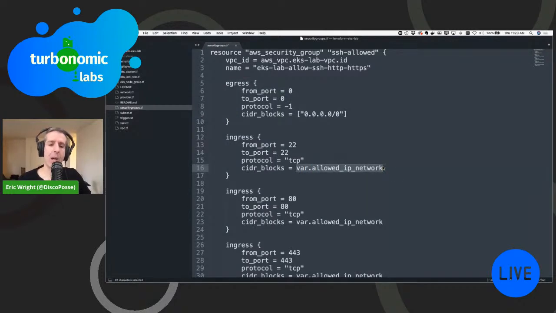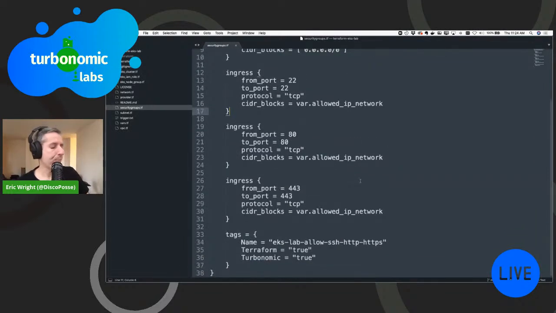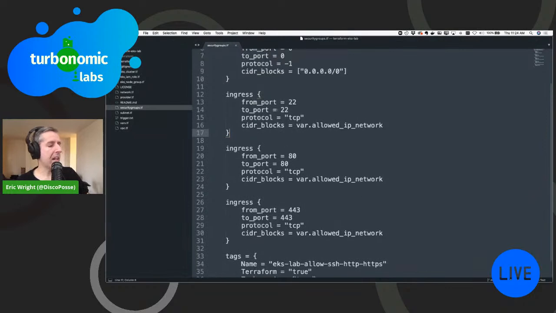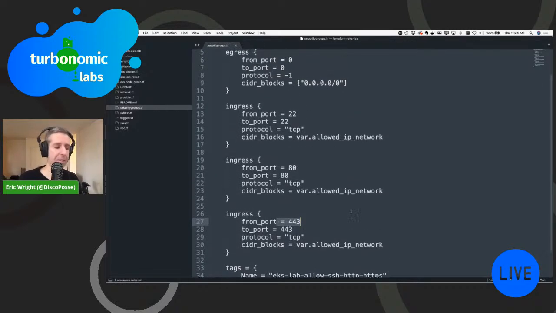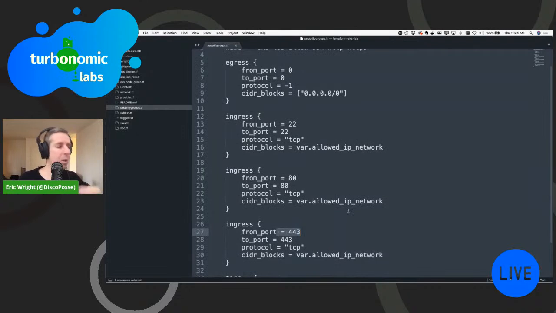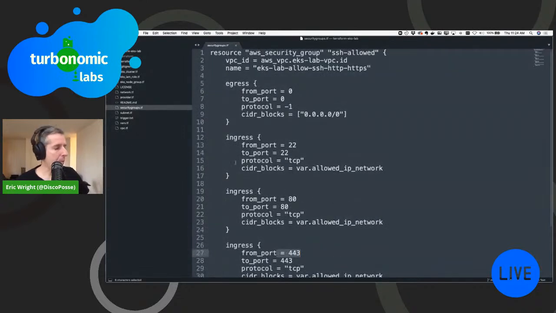And because this is crafted up in HCL in my variable, it's going to automatically pull in all of the networks and allow them all, which we saw actually in the console. So that's going to be setting up for SSH, for port 80, and for 443. If I really wanted to get crafty, I could have a separate one for port 22. So it's up to you. This is meant to be a lab, so you stand it up and tear it down over time.